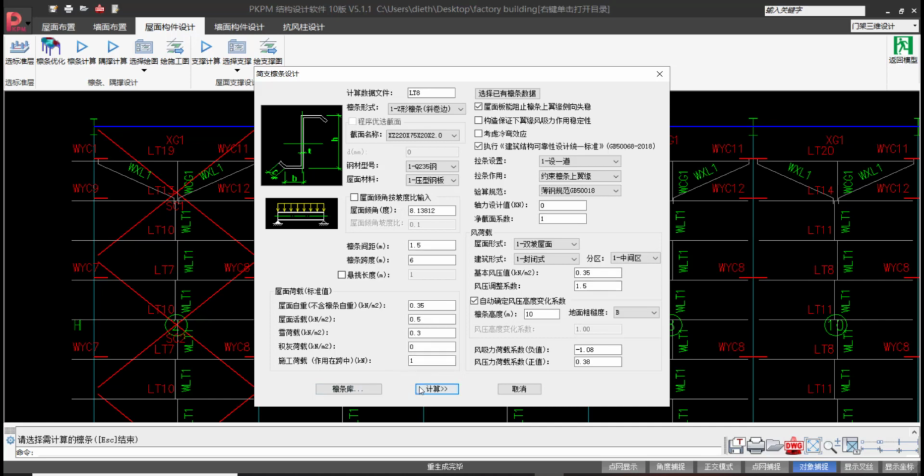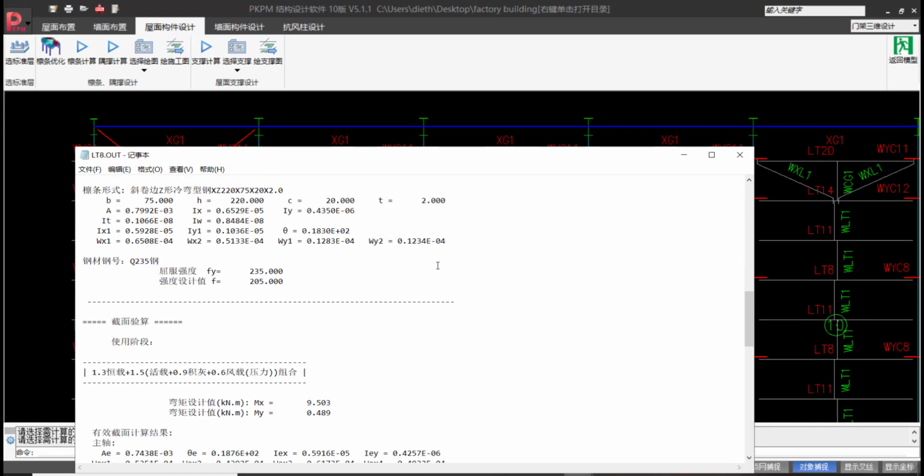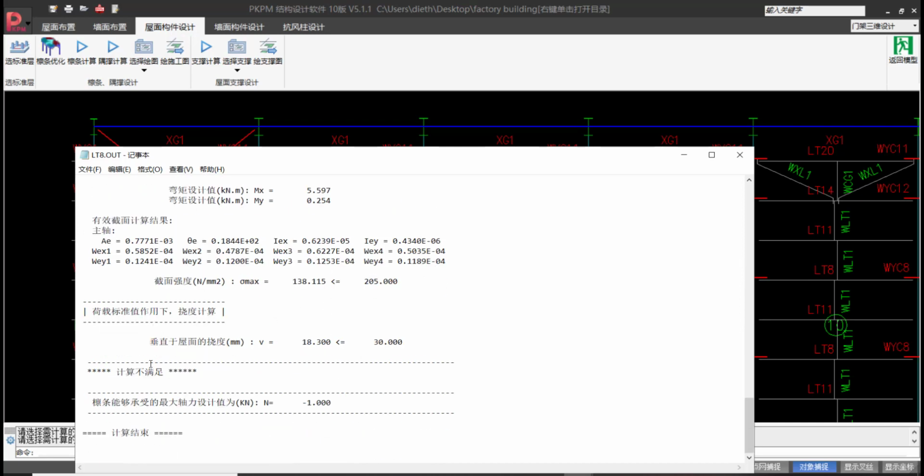Then we press this one, and select trading for the document to be saved. Then when you check the final information, we still have the check failing, it's still not meeting the requirement.